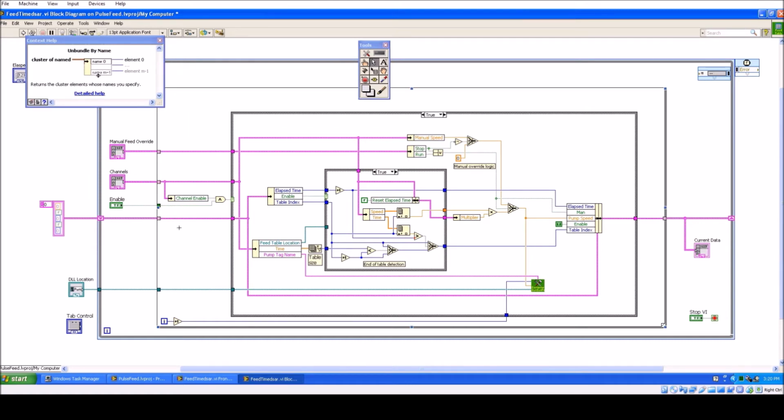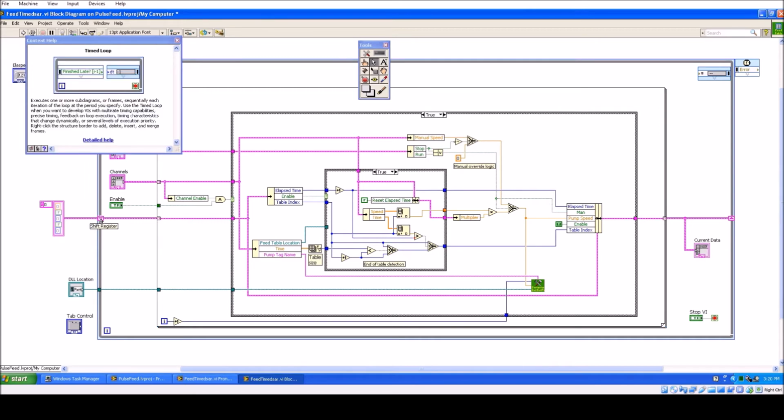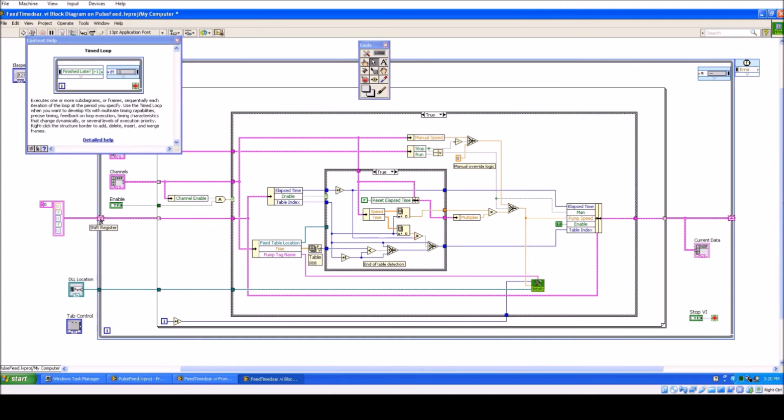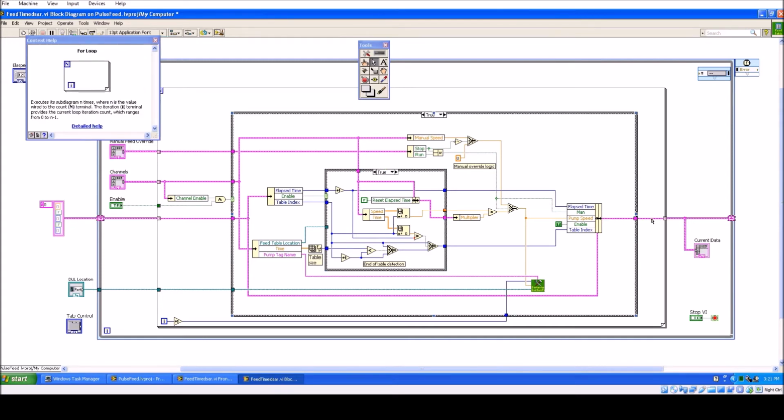Another interesting thing here that I forgot to mention before, and I should have, is this little guy here called a shift register. The reason that we put a constant here is that we're looking to basically feed back the status of each channel every time that the loop executes. And so what happens here is things are going to happen. We're going to do some control logic, and on the end, out will come the per channel data here.